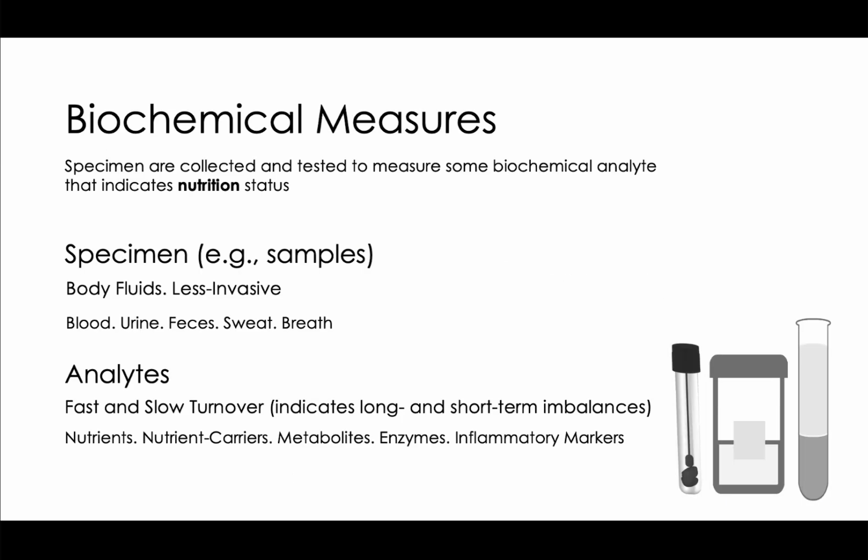Biochemical measures, they'll take blood and they'll be like, man, you got way too much cholesterol or way too much sugar in your blood. Or they might look in your urine to say, whoa, your kidneys aren't working right. You're not filtering right. Or, whoa, you have way too much protein in your urine. So they can look at your biochemical measures in your body and make determinations.